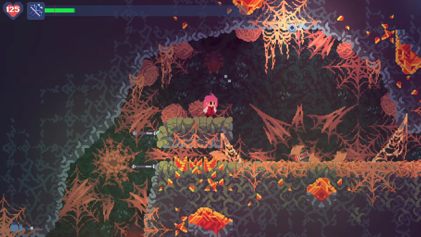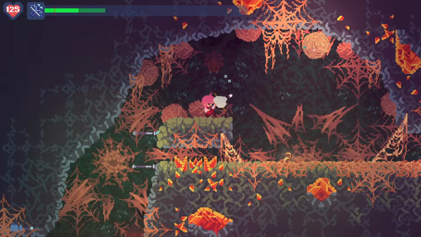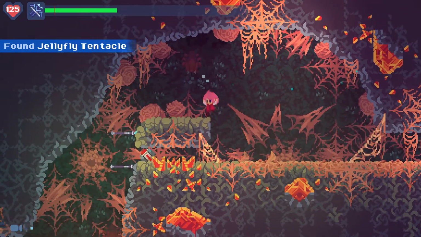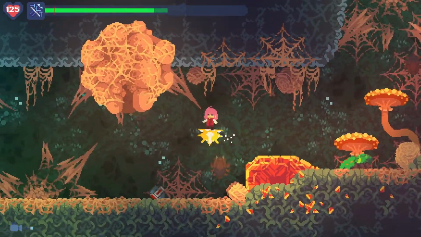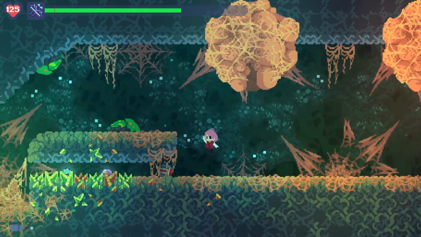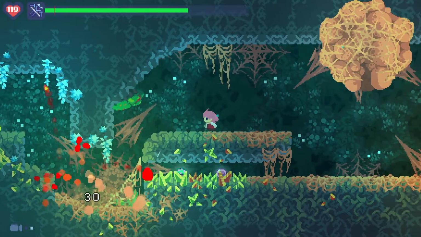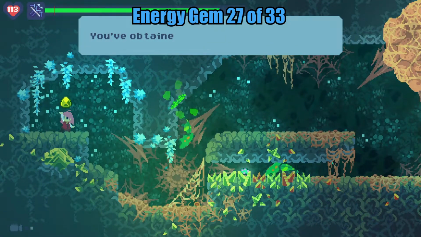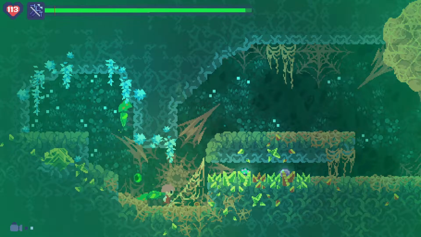However, thankfully, this mole mine doesn't actually chase us. It just... Ooh, nice. It just keeps on going to the left, and it keeps respawning. So you can just keep on spawning them, and as long as it makes its way all the way over here, which it sounds like the last one might have. Yes, it did. There we go. Blow that bug up for me, and we get ourselves an energy gem. Maximum energy has increased.